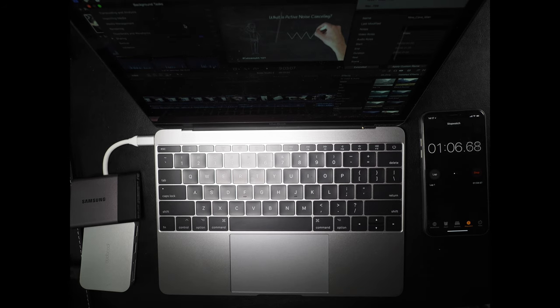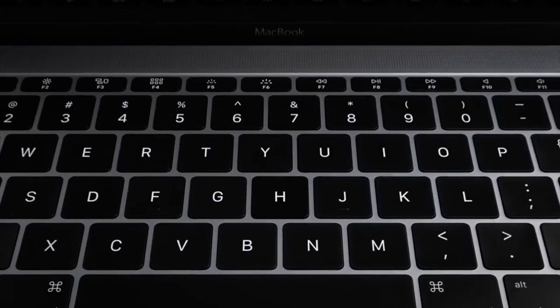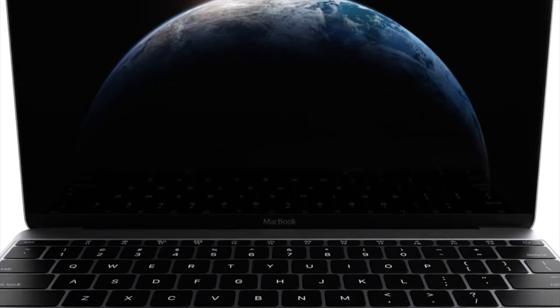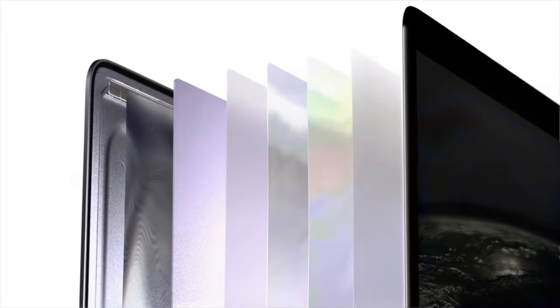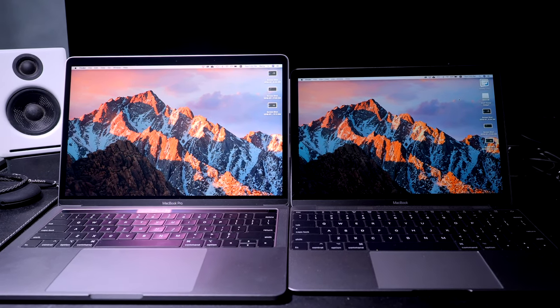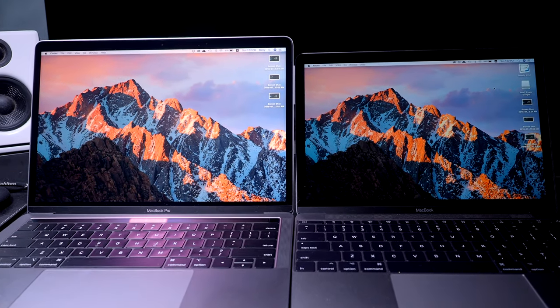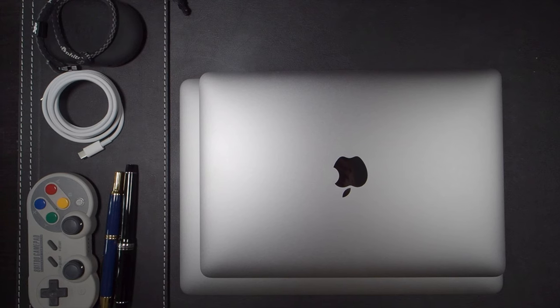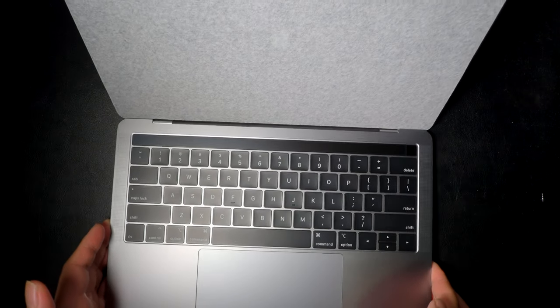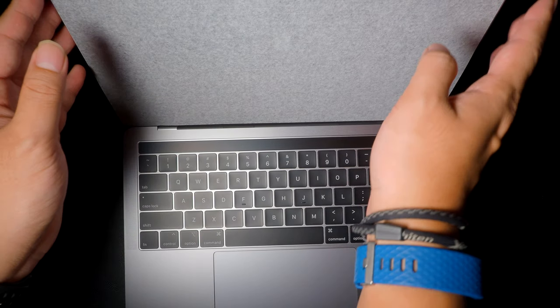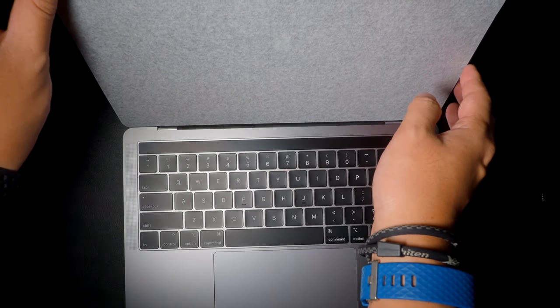The only caveat is when I need to export my 4K video, it takes about 45 minutes to an hour. To me, that is a compromise I am willing to take, as it is only a once a week task. And I also have my maxed out iMac to do this job. Otherwise, it is such a joy to carry a laptop that is only 900 grams light. Once you are used to this weight and footprint, there is no going back. I tried replacing my MacBook with the latest 13-inch MacBook Pro on two occasions, and I had to return them to Apple every single time.